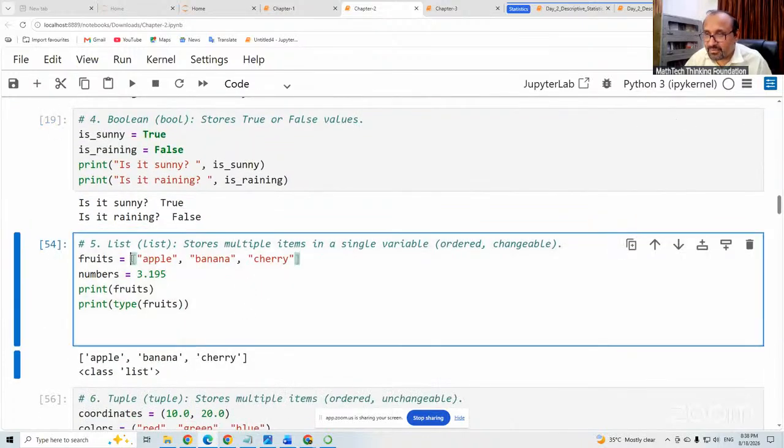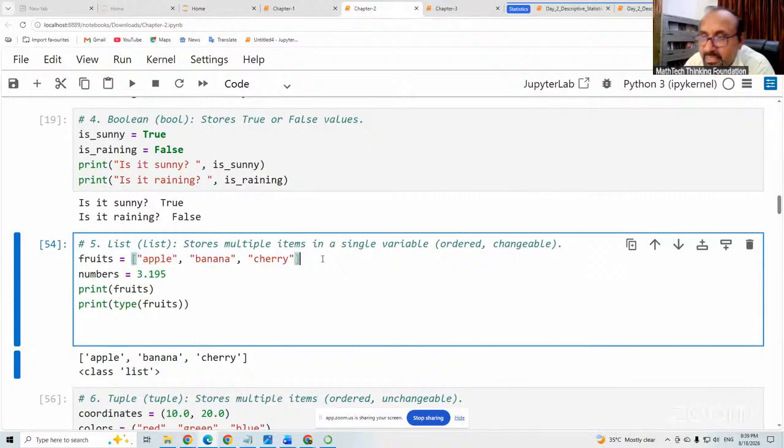Here is the list. Many times we prepare a list of items. So this is the same thing: how we can store a list of items, just like we have a list of fruits: apple, banana, cherry, anything. This is one group. To store the list, we have to use square brackets, and inside, the name of each fruit will be a string. So you have to use it this way: apple, banana, cherry.